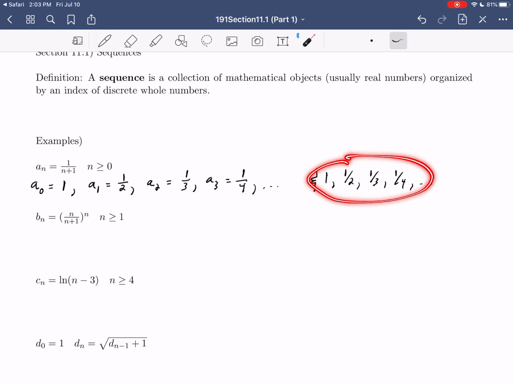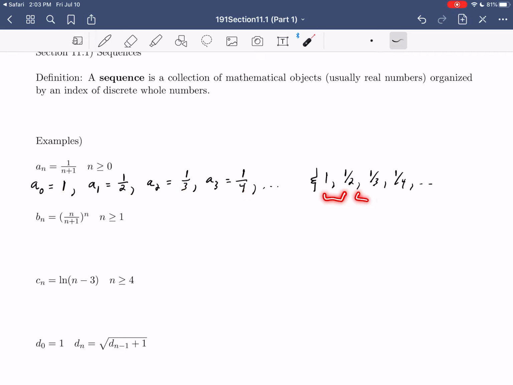And in this case, you can probably guess what this is tending towards. Since these fractions are getting smaller and smaller, we might try to use a concept like the limit to say that this sequence eventually tends towards 0. And in just a few minutes, we'll actually be able to make that definition formal. But the thing I want you to realize here is that unlike almost all of your calculus that you've done so far, which has always been with continuous functions, things here are discrete, meaning that we have 1 and then we go to 1/2, then we go to 1/3, then we go to 1/4.